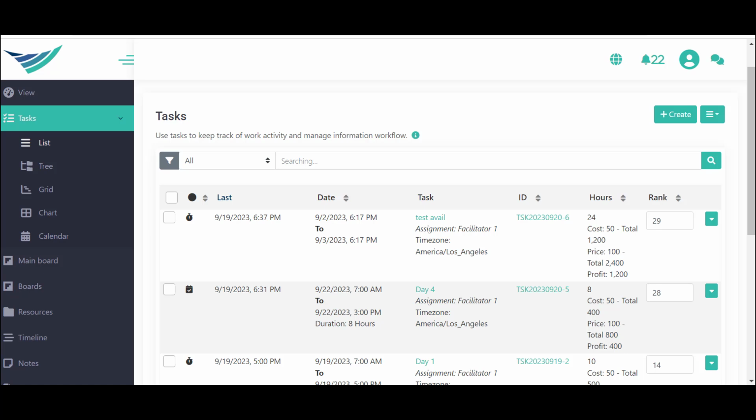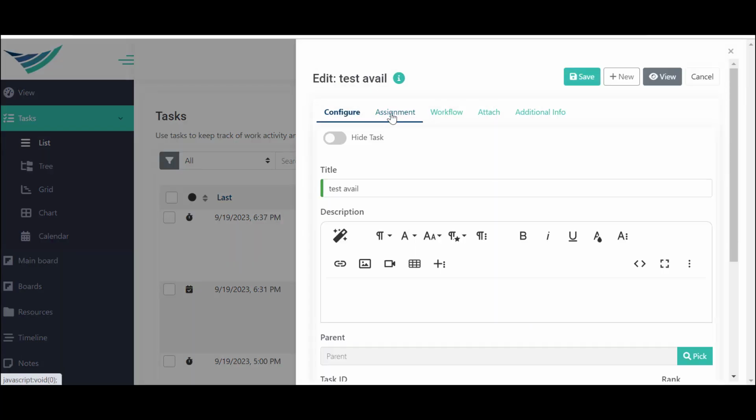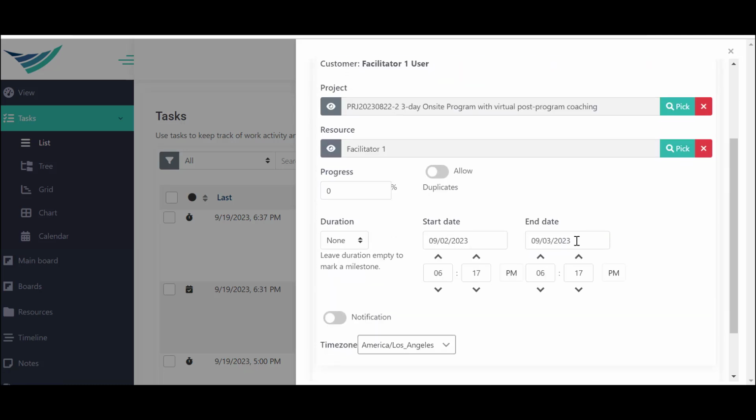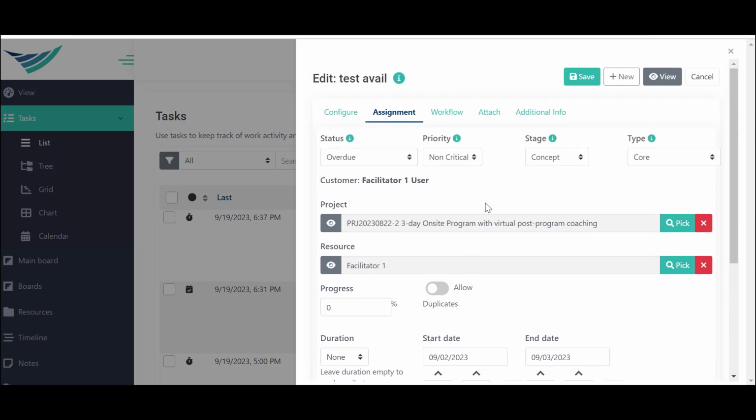So hopefully I covered quite a bit. We talked about the time before and after the meeting. There's two ways of doing it. You can actually do it on the actual task itself, so on the task itself, you just count in the assignment time, the start date, end date. Or you can use the feature that actually creates the buffer zone before and after, and helps you to see that buffer zone and built into your assignment here.